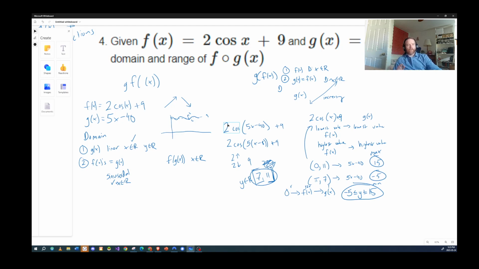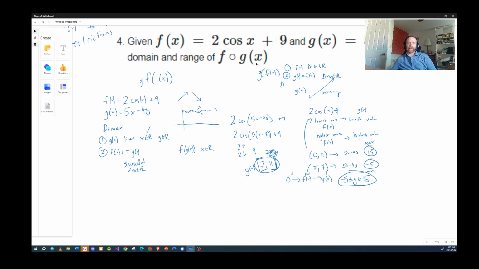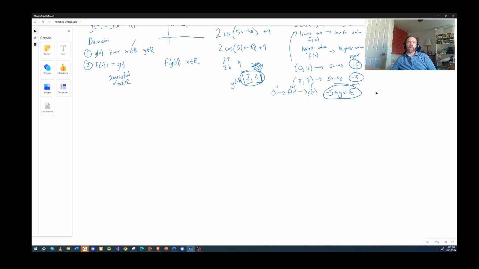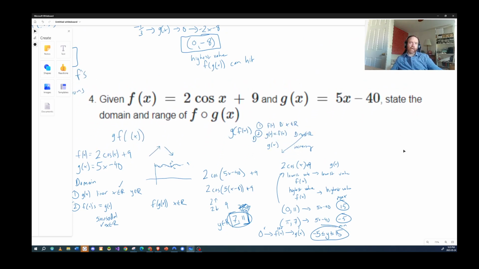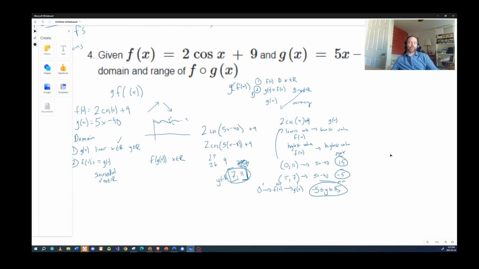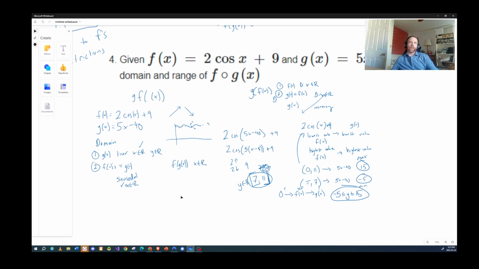So take it slow, try these ones, ask questions about them. Remember, it's a complex topic. It's very good to challenge yourself and try it, but testing wise, I think anything like this, or maybe the one there, the other one in the middle of the page with the exponential and the quadratic, those are really as tough as I would consider. So give them a try, and reach out if you have any questions, and hopefully you found this helpful in terms of making some connections between domain and range of composite functions.